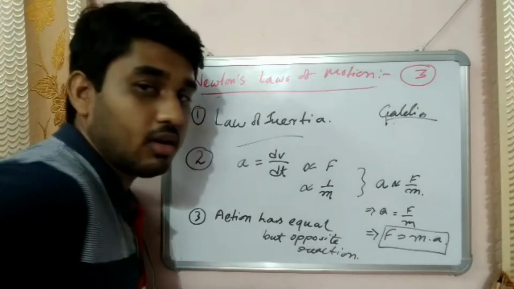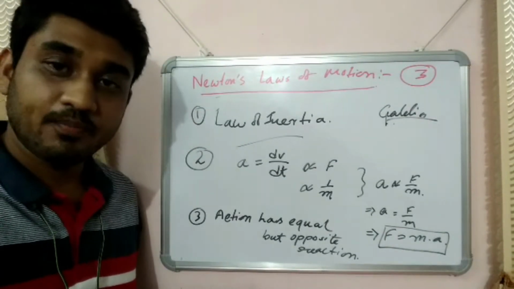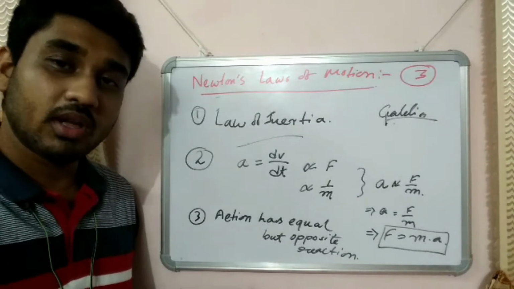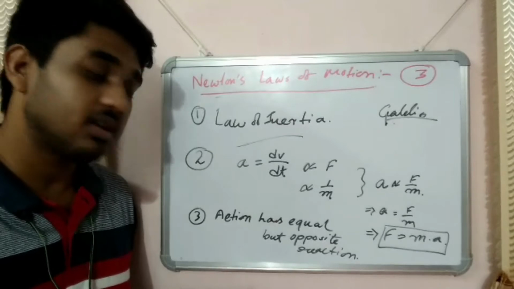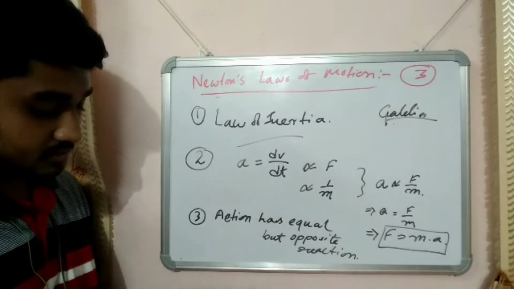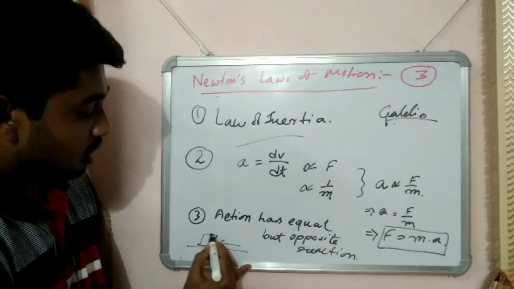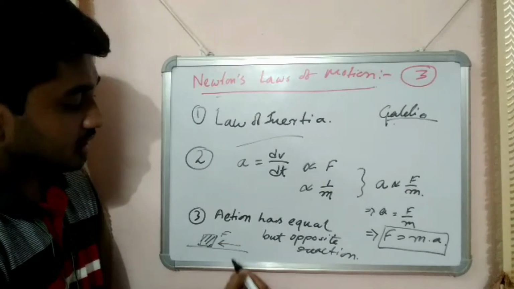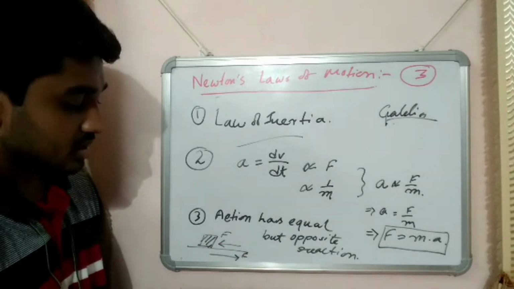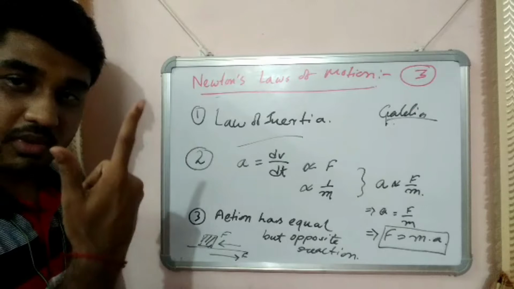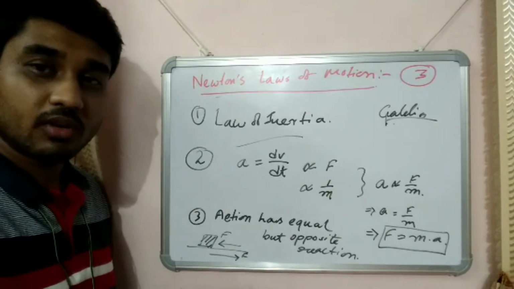When you apply a force or do an action on another body, the body will also do the same action towards you. That is called the reaction. Suppose we are pushing a block, the block will also apply an equal force on us. Now we will experimentally verify these three laws of motion.